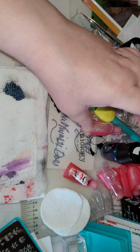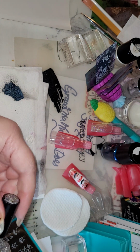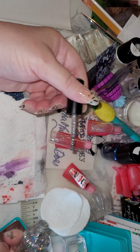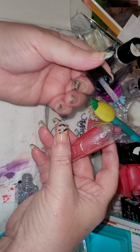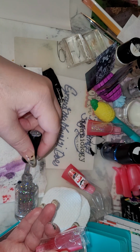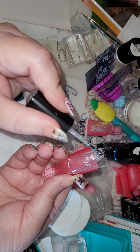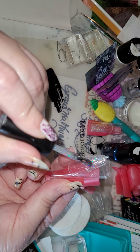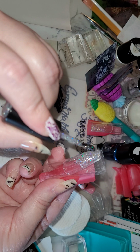And we'll go ahead and set that out right now, and we're going to polish this and let this have a chance to do its thing. The interesting thing on some of these polishes is that sometimes painting down isn't always your best feature. Paint at the top where you want a good amount, and then draw down towards the top of your nail. And obviously on your natural nail this would be different from your tips.